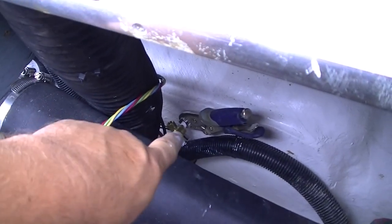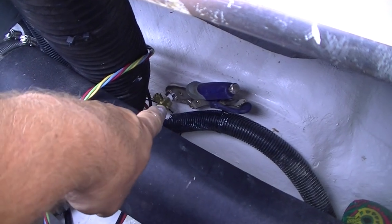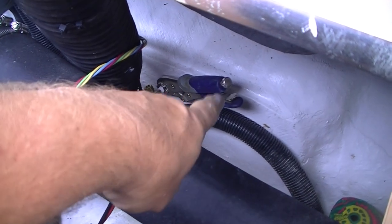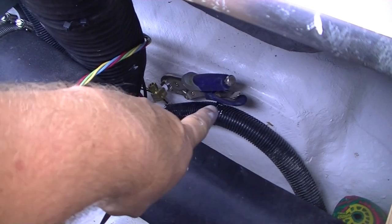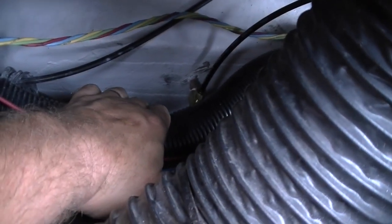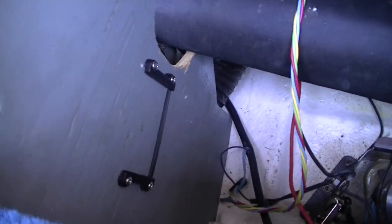I've removed the blower just to give you a better look. There's the 90 coming off of there. The instructions say to put vise grips on the tube that comes through the transom so when you're tightening down this piece, you're not tightening the tube also. That's a 9/16 inch brass 90 — I'm just going to hold on to that with my left hand and tighten the other one, facing it toward my mounting bracket where the trim pump is going to be. I've got one done. You put it on and tighten it up one full turn — that's all you do. Then bring the hose all the way across, zip tie it up later, and put it on our trim pump, which we're calling the HPU from now on. Then cut it with a razor blade and do the same on the other brass fitting.